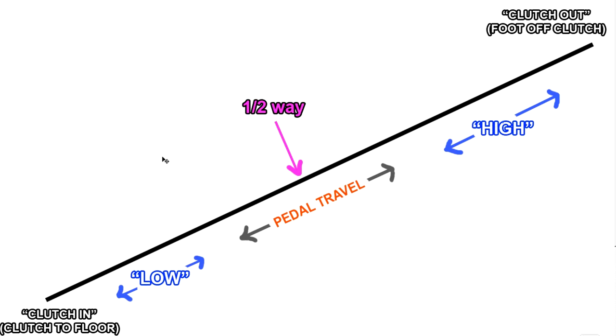Now, if I wanted to make a bite point, how would that look? For me, the bite point, even though it is a small, precise area, you do have like 1 or 2 inches to move your foot in and out before it will stall. So it is not like a line, but more like a box. So I'm going to make a box and we'll name that the engagement or bite point.